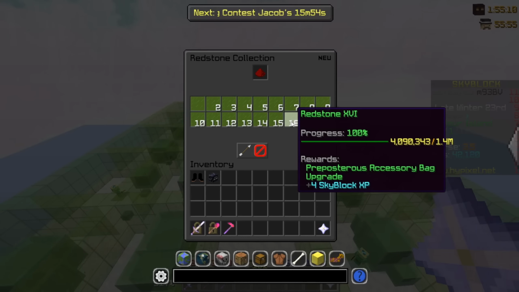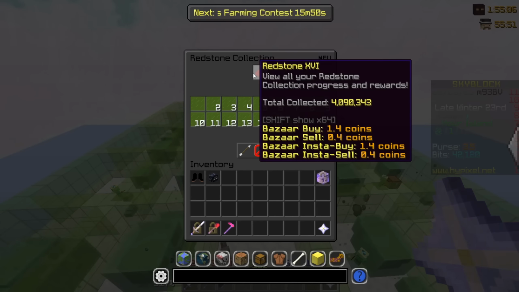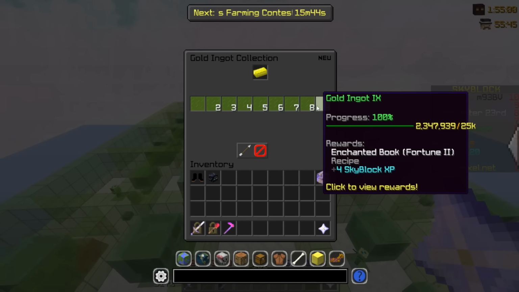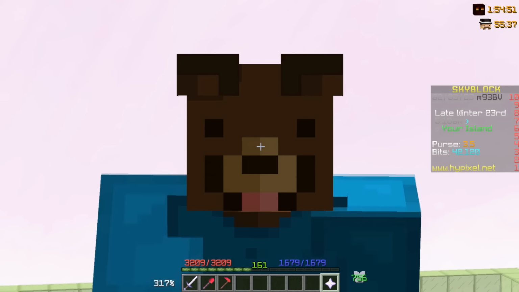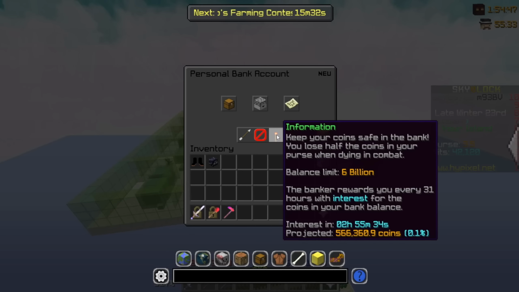And real quick, if anybody doesn't have a good redstone collection, make sure that you have some redstone minions for that collection, because it makes your accessories bag much larger. And another thing that might surprise you is actually gold collection. Now, gold collection and gold minions are typically very bad, but the reason why gold is good is because you can have a bigger bank upgrade, which is very convenient.